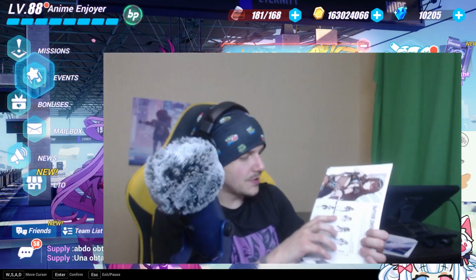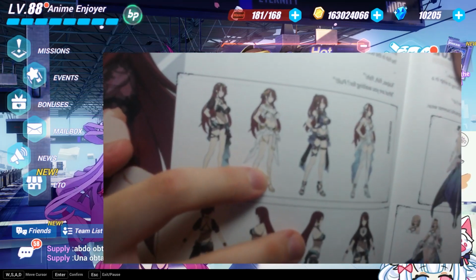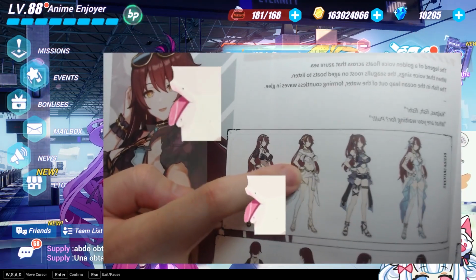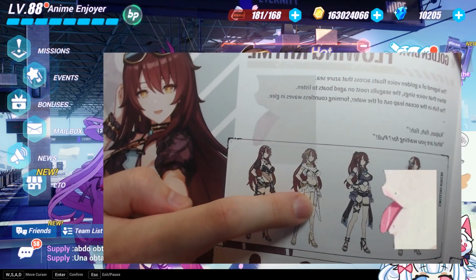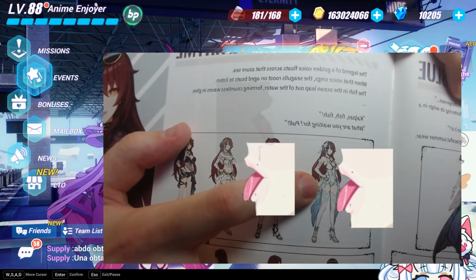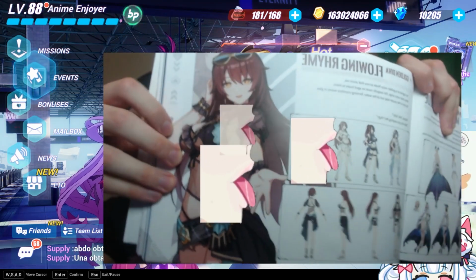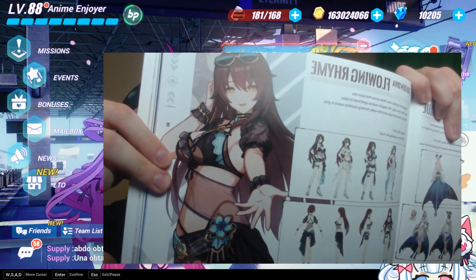I mean, I would say with Eden we had interesting options. Like this one, for example. Come on, camera, please focus. You can do it. Like this one, she looks like some Greek goddess. Or maybe not a goddess, maybe just some woman from Greece. And this one literally looks like Herrscher of Origin, but with a different hairstyle, right? But let's be honest, we can't really argue that the outfit she got is an absolutely fantastic option.